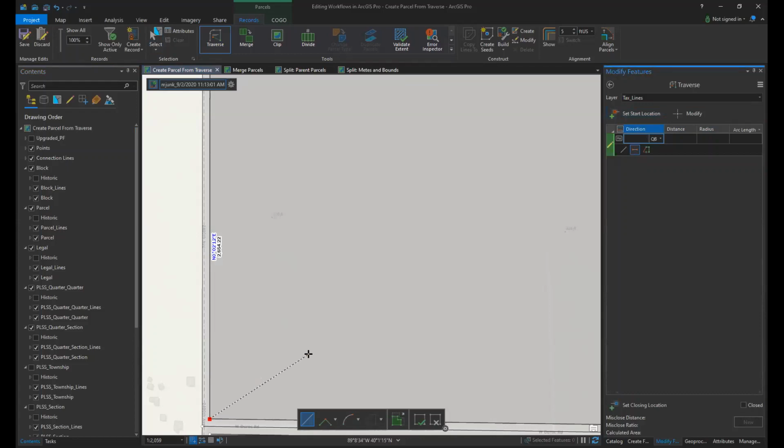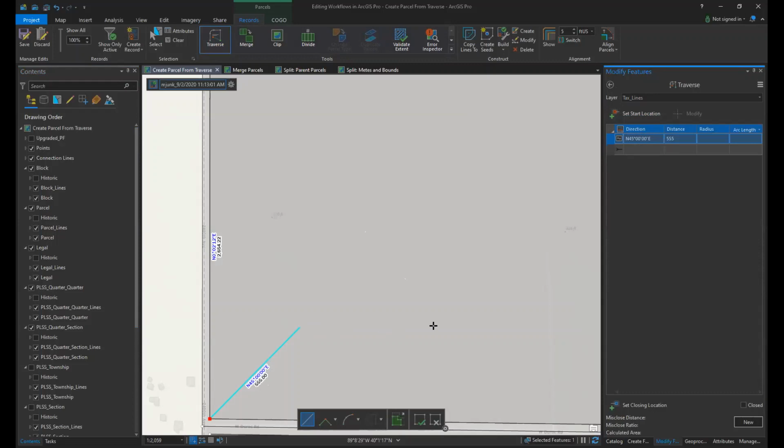Now we enter the traverse dimensions, starting with the direction field. So I'm going to enter in a bearing, and then hit enter. I'm going to add a distance and hit enter. And that line will appear on our map. You will repeat that process for all the lines in your traverse.